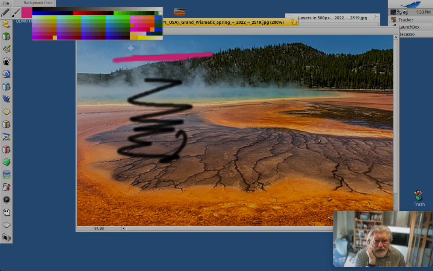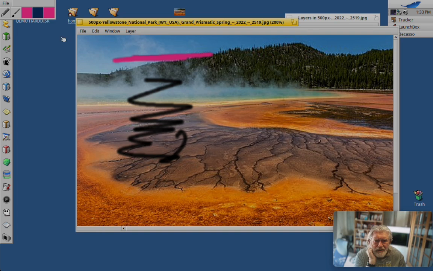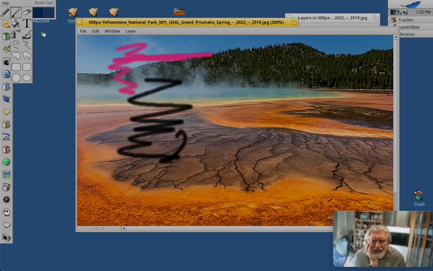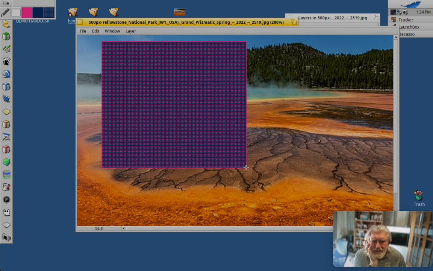Background color. And what's this? Pattern. Oh, very nice. However, okay, there's my tools. So let's, okay.